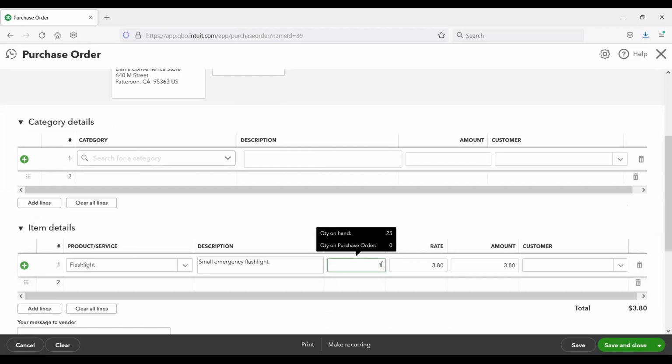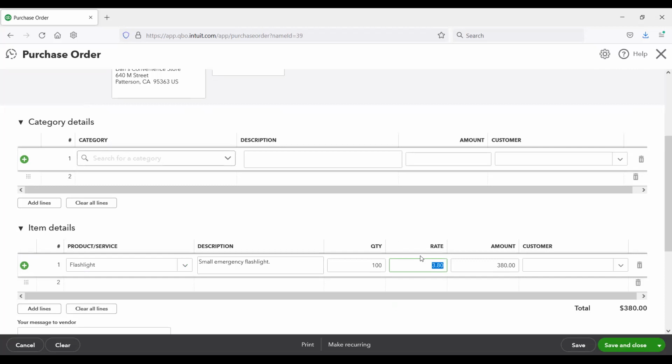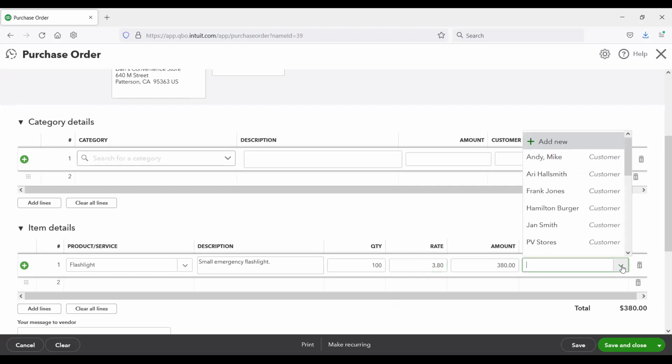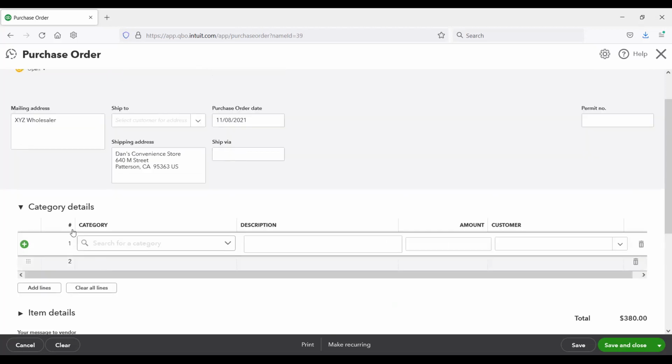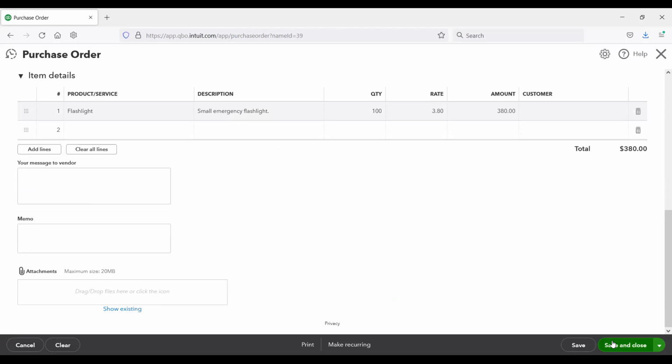Oops. There we go. I'm buying them at $3.80 a piece. So not making a lot. It's going to cost me $380 to get that 485. I could tag this against Sarah Jones right here as customer, but because I have an estimate, I really don't need to do this. The estimate's going to take care of that. Okay, so I place my purchase order, save and close.